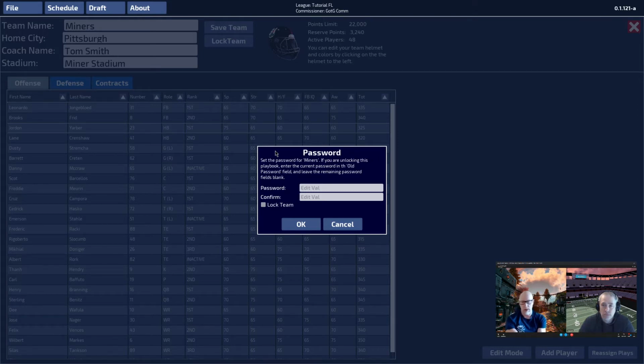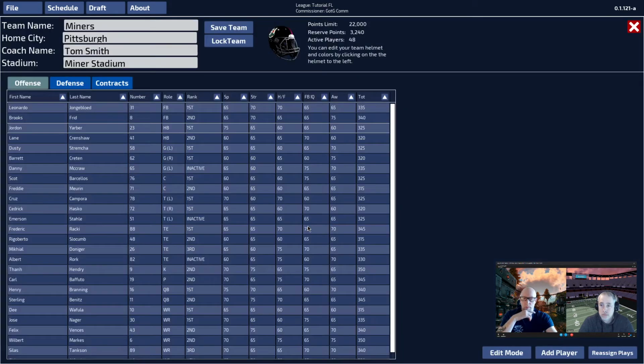It's not that we would expect anybody to upload their team to somebody who's just going to go in there and turn all your players down to 5 so that he can say that he beat you, but it keeps things nice and tidy. When you click the lock team button, you'll get a password dialog, and you can just simply type in whatever password you see fit, and you'll click the lock team button.